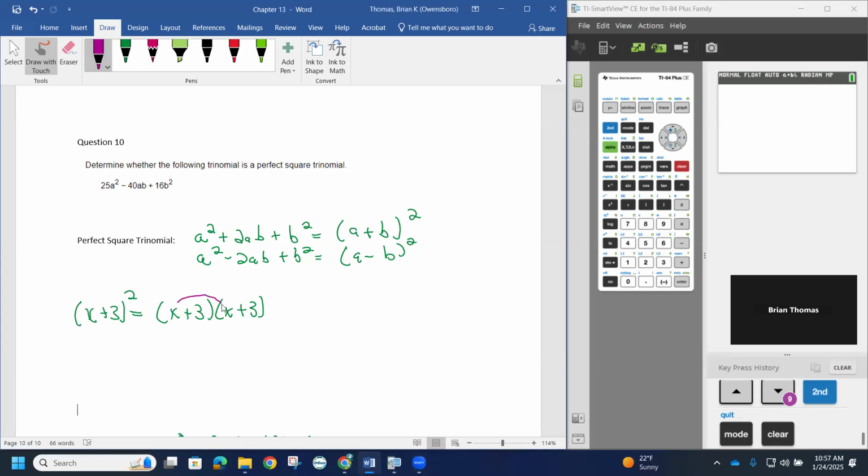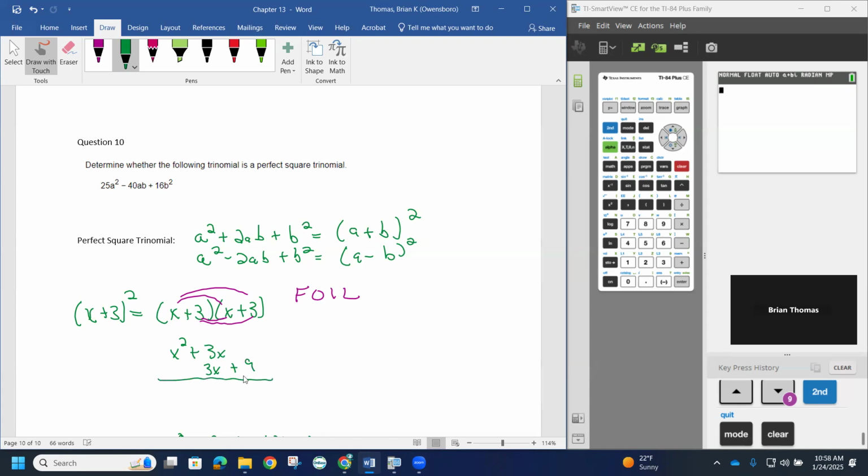We can multiply the x through, so that's the F and the O. And then we can multiply the 3 through, and that's the I and the L. So that's our F and O, I and L, FOIL. So doing that by hand, we know x times x is the same thing as x to the power 2, because the power 2 means there's two x's connected by multiplication, so that's the simple form of x times x. Outer, 3 times x, we just write that as 3 times x. And then I usually start a new row. 3 times x is going to be 3x, and then 3 times 3 would be 9.